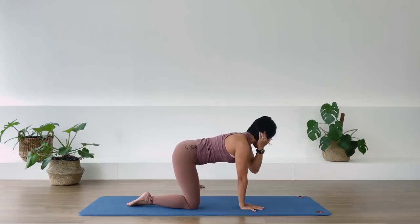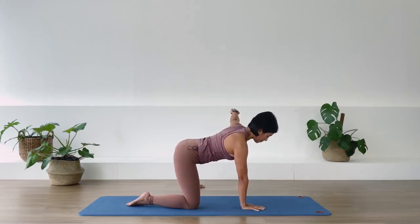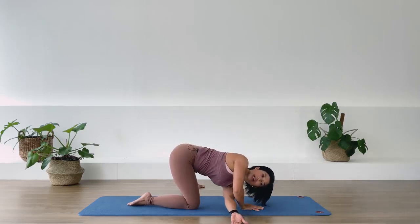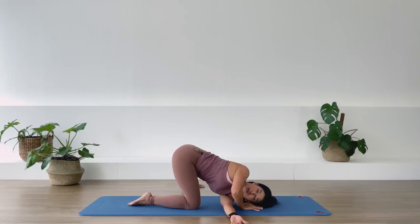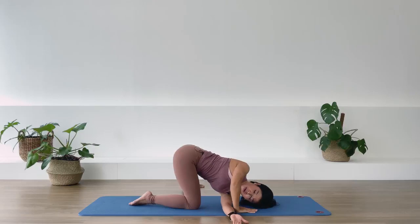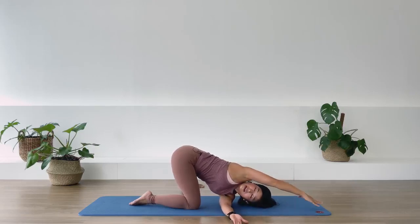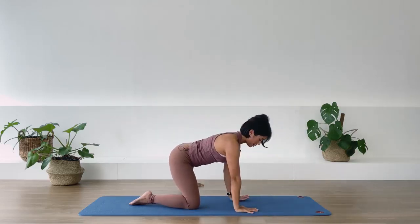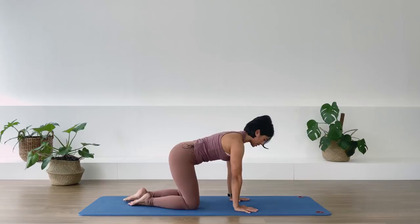And then we've got the other arm. Same arm, same leg here. We bring the arm through underneath the shoulder and reach out in the opposite direction, guarding that the hip doesn't drop out to the side. Now I'm going to pull away, and then take the other arm out overhead and find that stretch. Inhale, reach up, reach across. Exhale. And let's take the top arm back. Push off the floor. Return the arm, return the leg, other side.